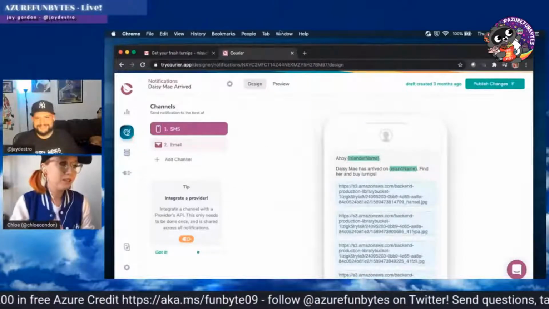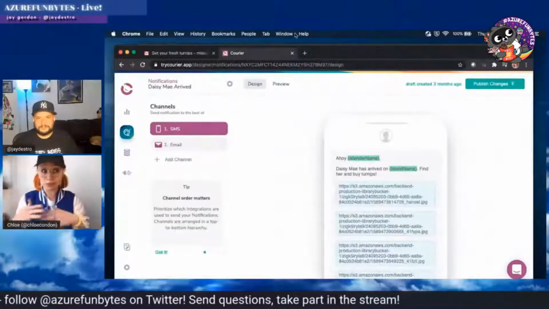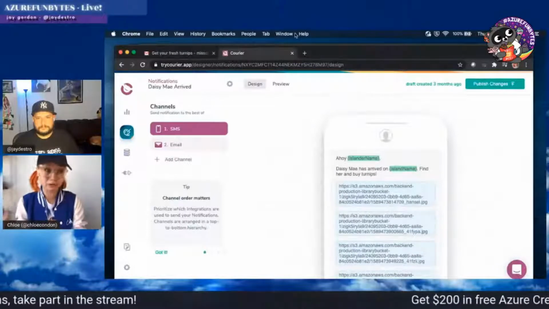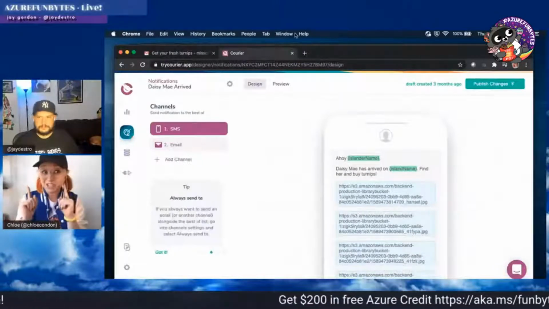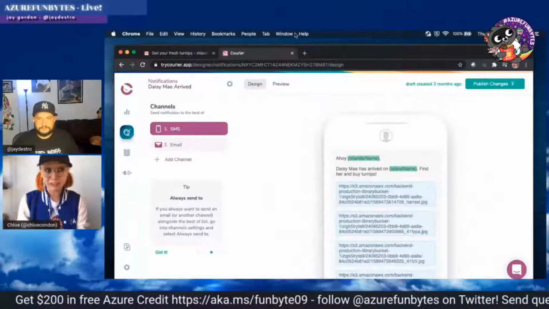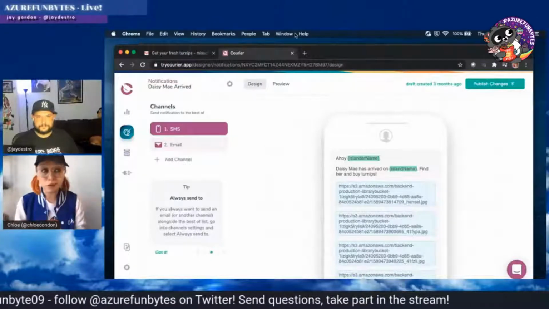So this is what I love about this: sure, as a technical person, this just really simplifies it. It's almost like Logic Apps, right? Where it's like, why do we need to reinvent the wheel here? But what this is really great for is folks on your team, like your marketing team, who maybe don't have the technical expertise to build out an entire UI to notify you of this.